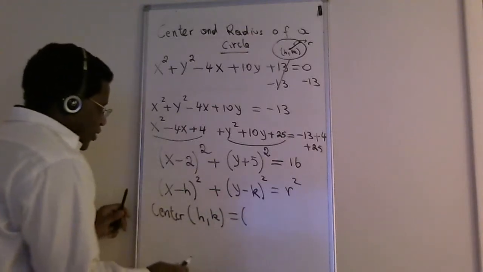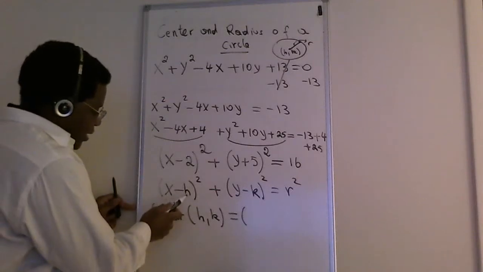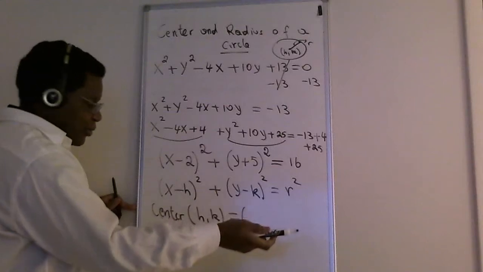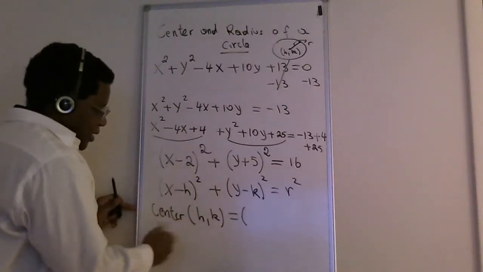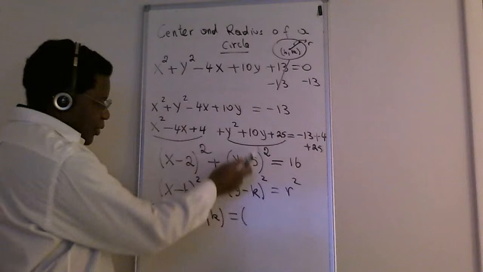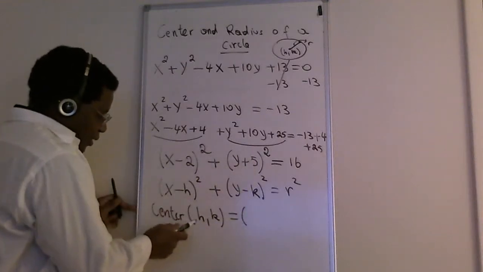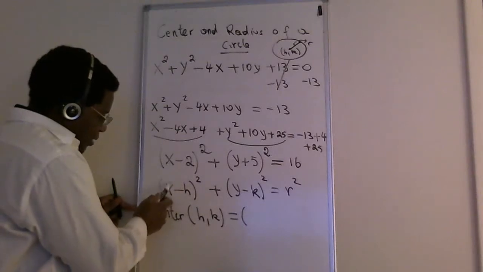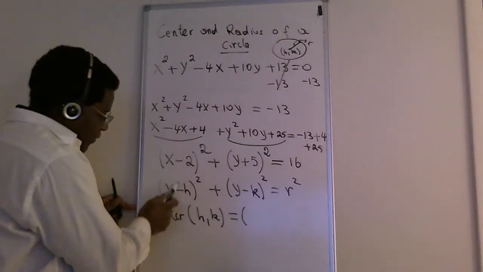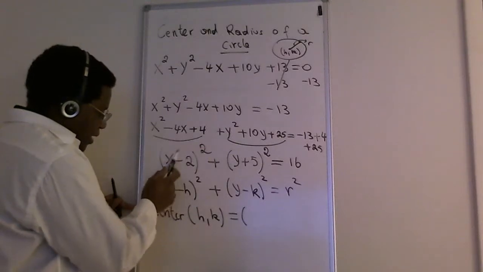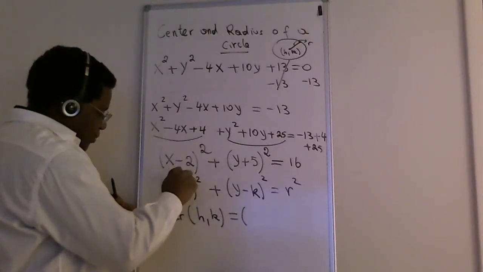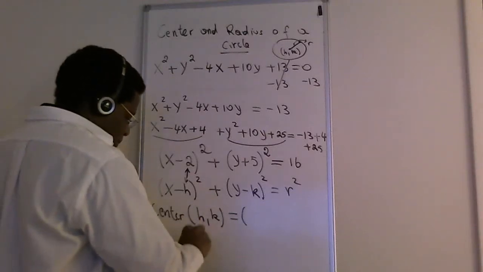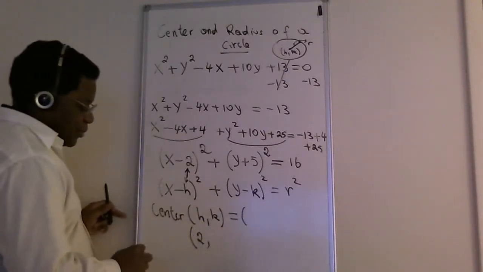Now we need to find h. Now we're going to compare. H is here. So if we compare these two quantities, h is the x coordinate. That's why we're looking at the x coordinate. K is the y coordinate. So that's why we're going to look for k here. So for h, we look for it here. So we're going to compare x with x. We compare negative sign with negative sign, so that h must be 2. Okay? So we know h equals 2.